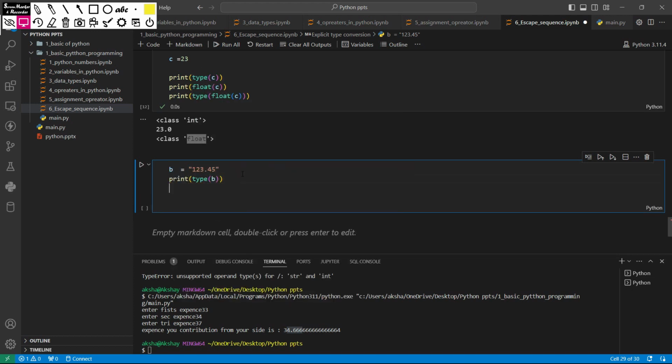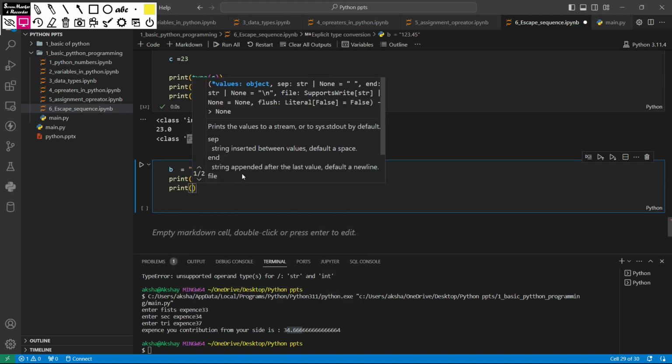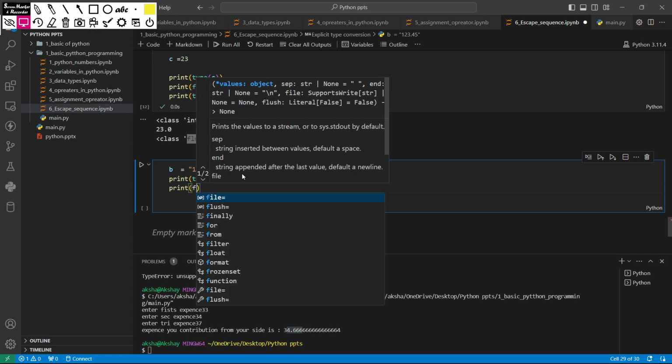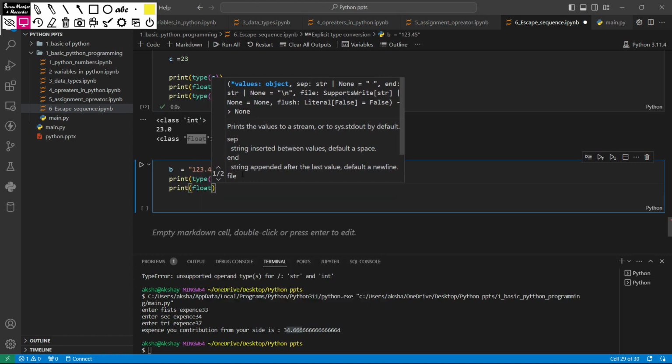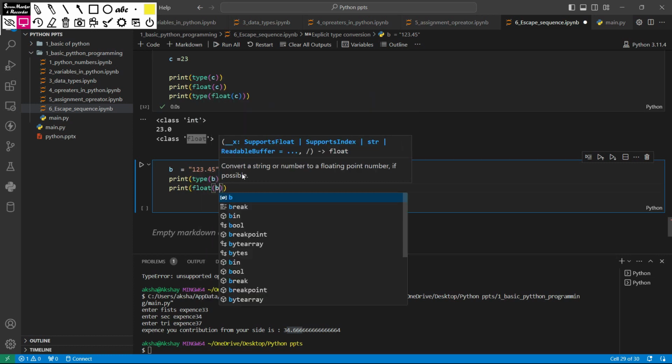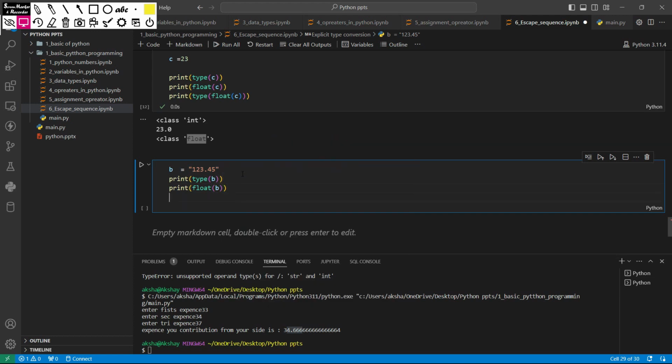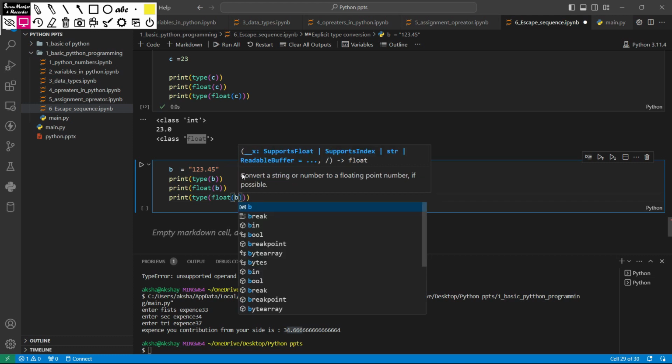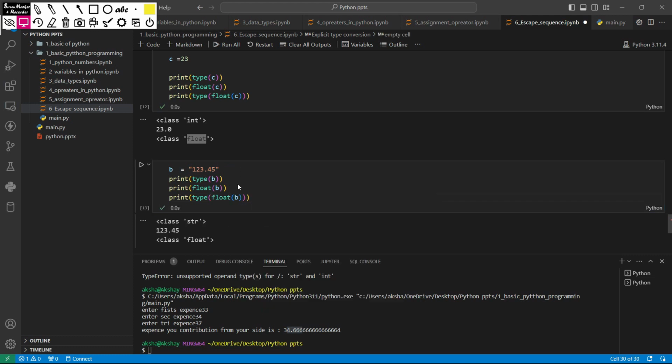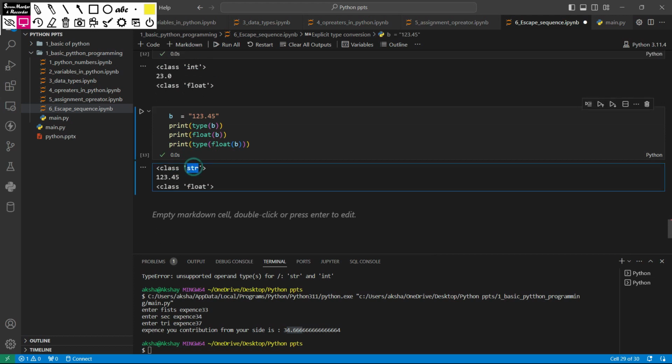Then let's convert this string to float, and see the type of it. Let's run the program. Now you can see previously it's a string, then it's converted and it is float now.